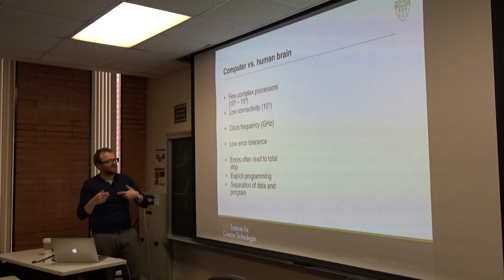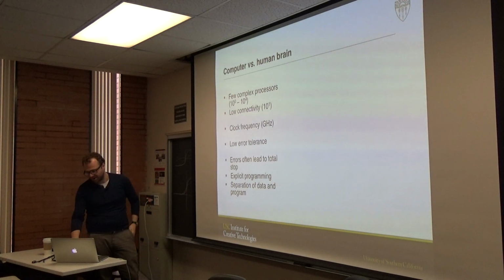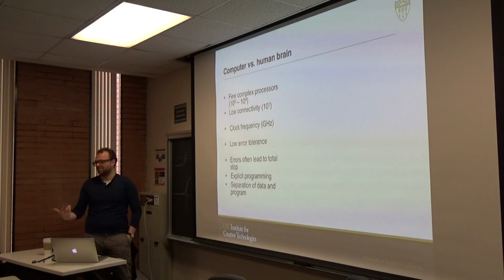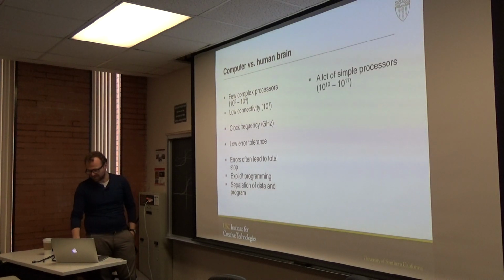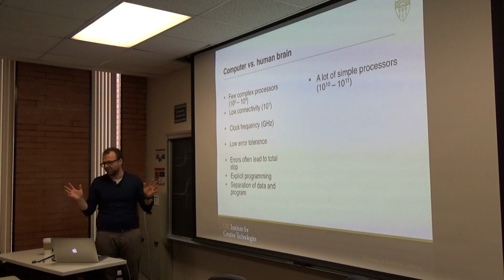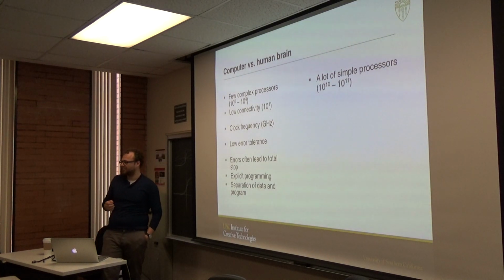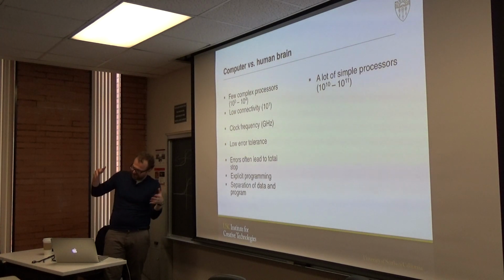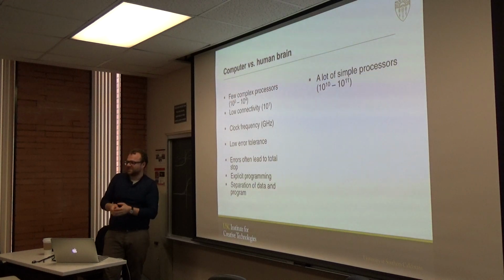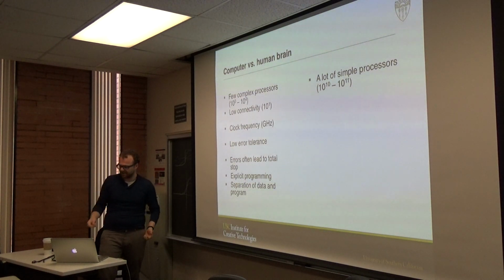And yet, as you can imagine, the other side is going to be the brain. It's going to be the complete opposite for all of these points. Loads of processors, 10 to the power of 11 neurons in the brain, but they are not very complex. They have one output, they collect information from a bunch of inputs, and they produce zeros and ones, so to say. They spike or they don't spike, okay?